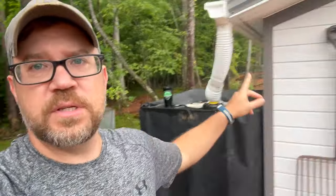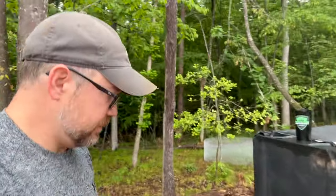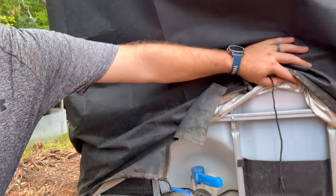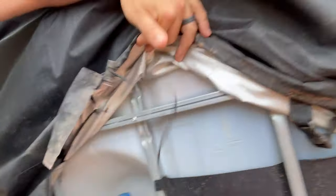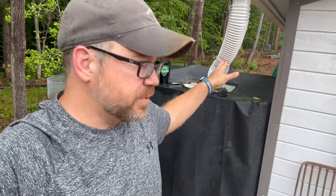So we had another night of just nonstop rain. According to the forecast, I have about an hour until more rain is coming. But I want to take a look at our rainwater collection system that we have here. We put this as part of the chicken coop — just a gutter coming into the IBC tote. We are at 75 gallons of water. Not bad for one night of rain. I hope that as this continues to fill up, we can use this for the chickens and for the garden without having to tap into our well.